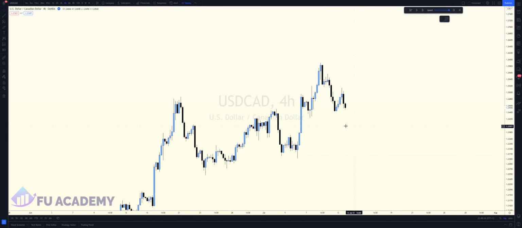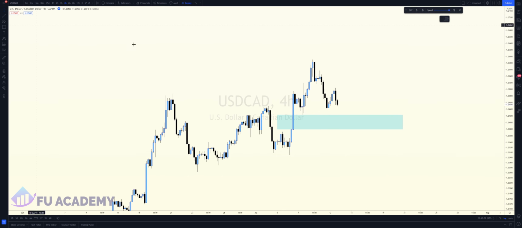Now, my major thing that I was looking at this level was I was seeing an imbalance right here. And I could see a level of liquidity. So we had an area of liquidity right here as well. So these were my 2 points of interest. At this point, I still didn't have enough data. I still didn't have enough price action to actually dictate where I should be looking to go next. So, as I say, guys, sometimes it is best to sit on your hands and wait for the market to play out. So we're going to let the market play out here, and this is all I did.